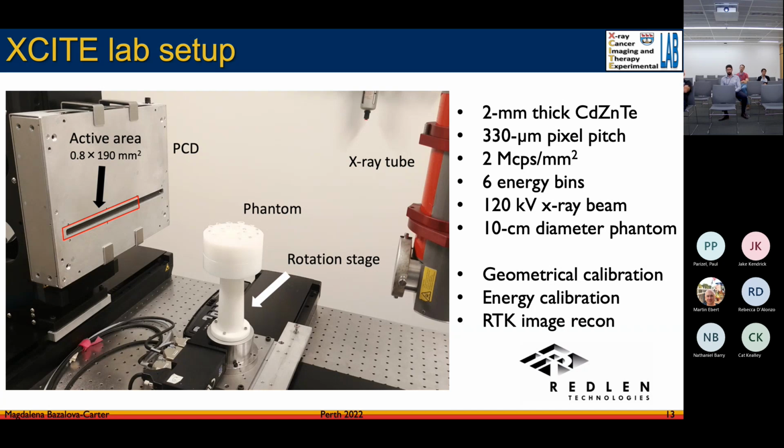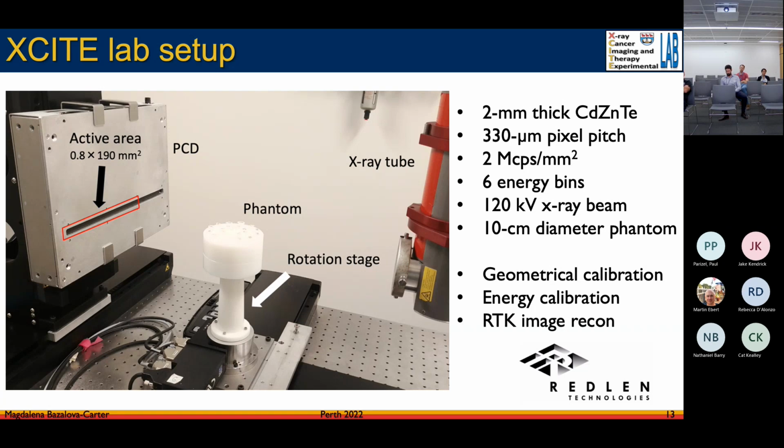And what we have here is basically just a system in which we rotate the sample. We don't rotate the gantry that has the X-ray tube and the detector. It's just much more complex. So we just went the easy way, and we have a rotation stage in between the detector and the X-ray tube, and we just rotate the phantom or the object to be scanned. We have a regular X-ray tube that runs up to 160 kVp, but we usually use it at 120 kVp or kV for imaging, like people do in the clinic.